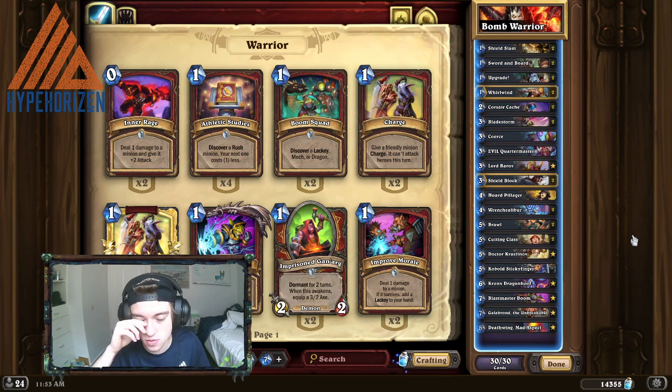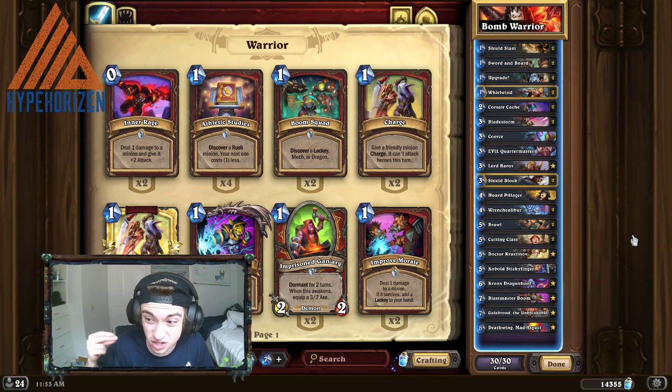Unless it's a minion you have to kill, or it's a taunt or something like that. And if they develop a board, you can always just kill it with your weapon removal. But in this matchup, you need to rush down quick, so just slam them.